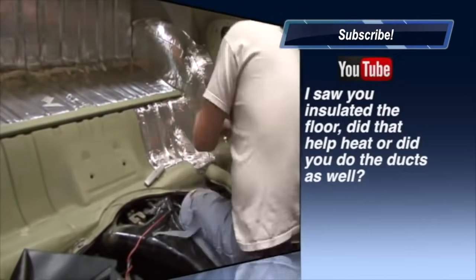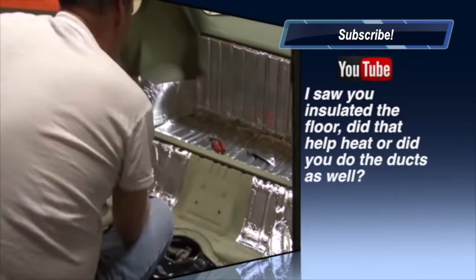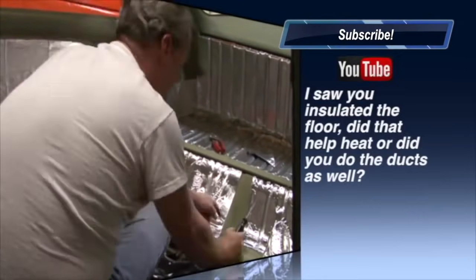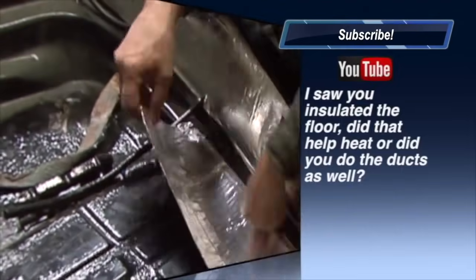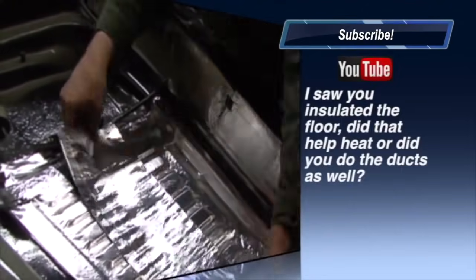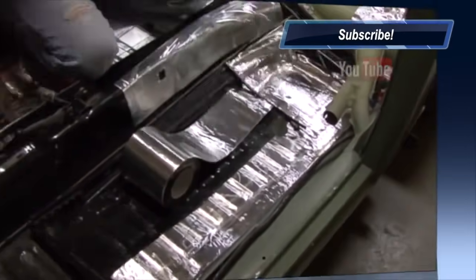To be quite honest with you, I have driven this bug since the total restoration in minus temperature degrees, but it still took about 15 minutes of driving to get the cabin temperature up to a comfortable level. I don't know what to expect from the heating system of a bug. I will tell you this, though. At 5 to 10 degrees during the winter time, it was enjoyable after about 15 minutes of driving. So I don't know whether the insulating helped it or not. I really didn't know what to expect.